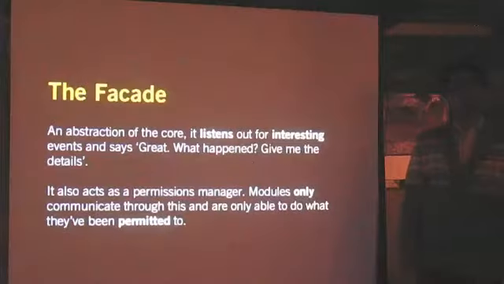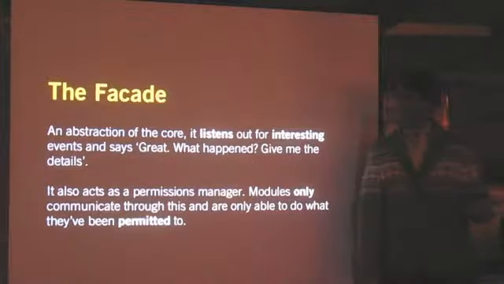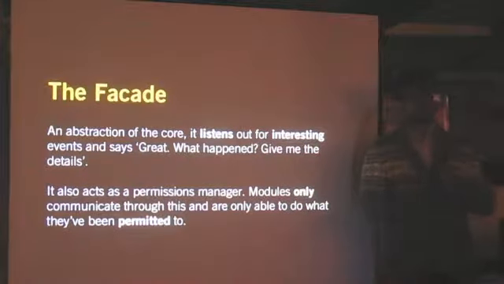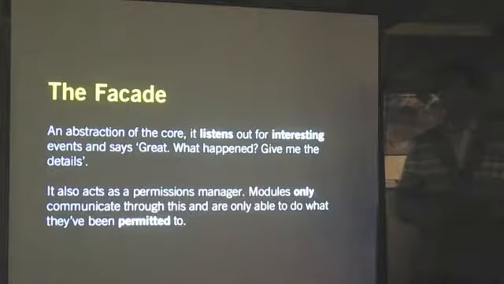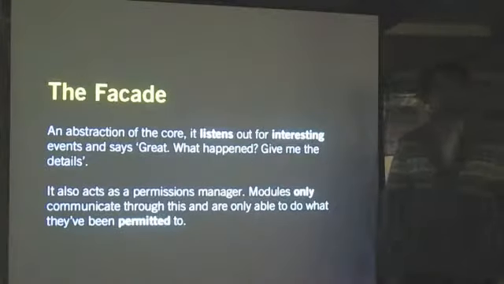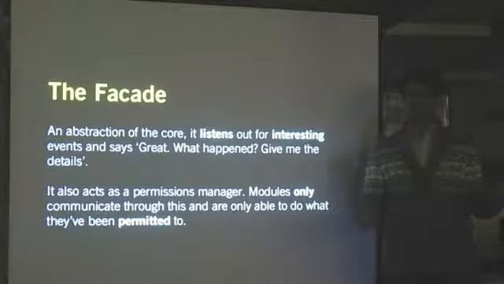So what are we going to use the facade pattern we just looked at for? We're going to use it as an abstraction of an application core. So we're going to have this concept of a main application core that's going to handle a lot of the heavy lifting. The facade's going to be an abstraction of that. It's going to listen out for interesting events and say, great, what happened, give me the details. The more important aspect of this is it's actually going to be a permissions manager. You might be asking, what the hell is a permissions manager?